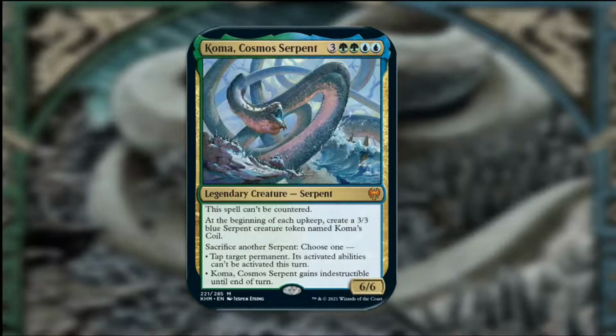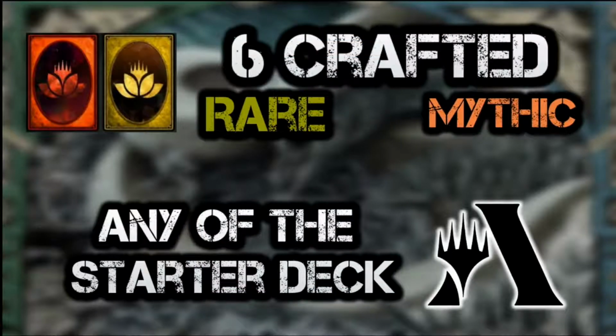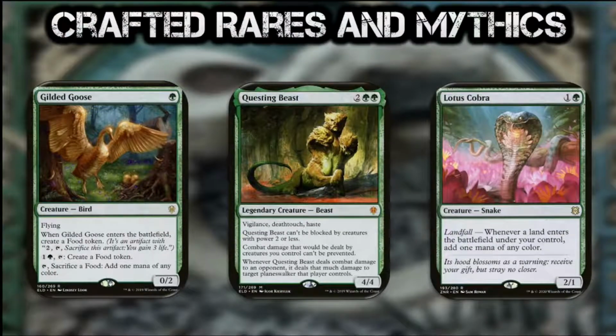All right. We are going to get into the meat and potatoes of this deck. With all our budget decks, we get 6 crafted mythic and rare wild cards to use, and we can also use any of the starter deck cards that you get from completing the tutorials and the color challenges of MTG Arena. We're going to start with our crafted rares and mythics, and I try to focus on the rares and mythics that see some play in Simic and also in aggro mono green, any mono green deck right now in Standard.